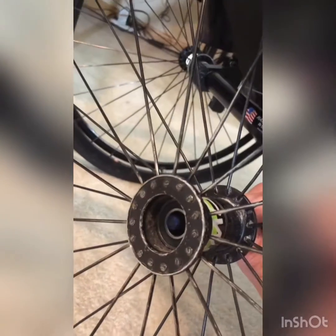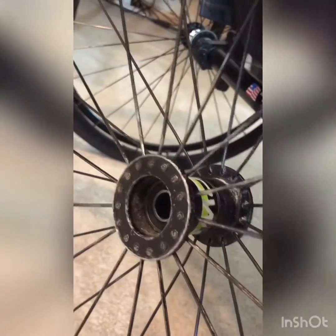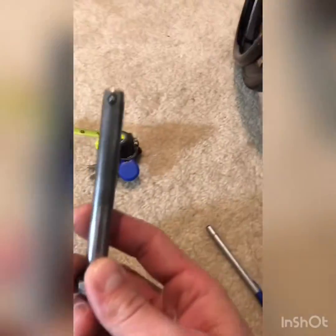What that means is from the outside of this bearing to the outside of this bearing. An easy way to do that is to take something like a pen, push it through the wheelchair hub until it comes just to the edge of that bearing, then put your thumb where the pen exits and pull it out. Measure that distance with a tape measure, and we see that it's exactly two inches.